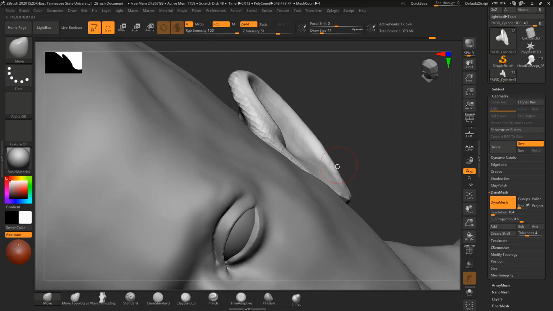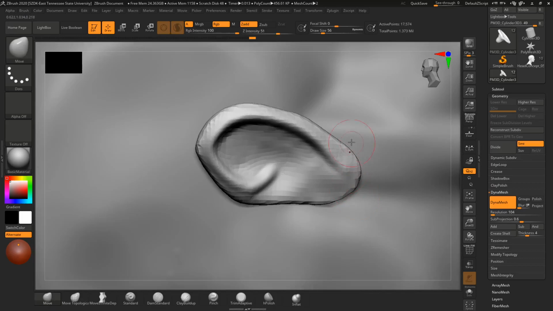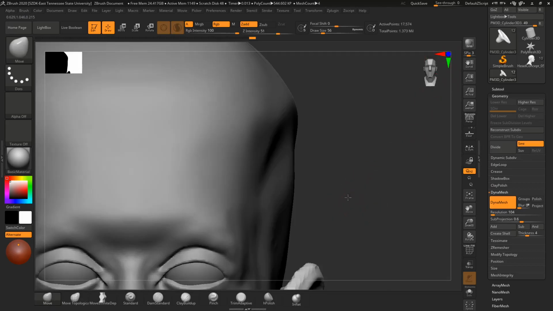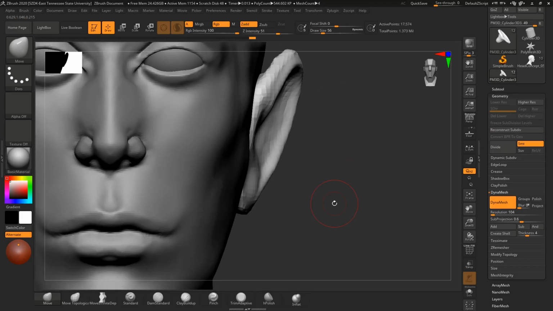And I'm gonna bring the ear loop up a little bit because it's connecting to the helix. Just want to exaggerate a little bit. Look like this on the side, on the front.